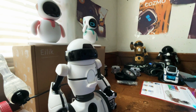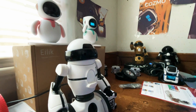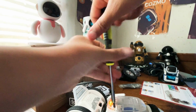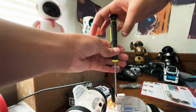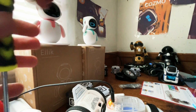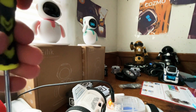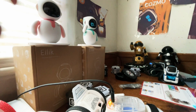I think I should probably switch it because the other one is taking too long. So I should probably switch them because I don't want to waste my time on the robots. Pretty hard to take it out. That's one thing. But I don't know if this thing works or not. It probably works.